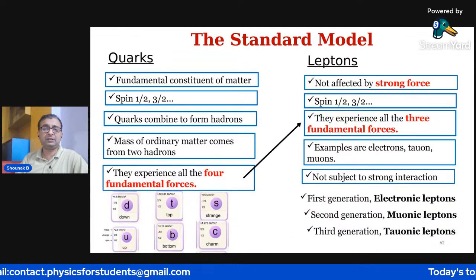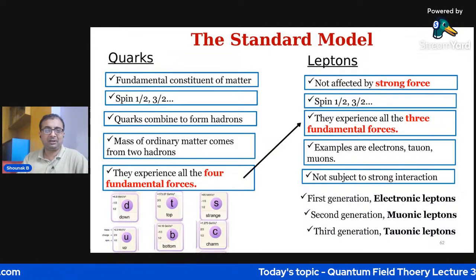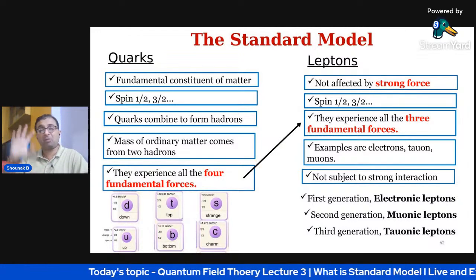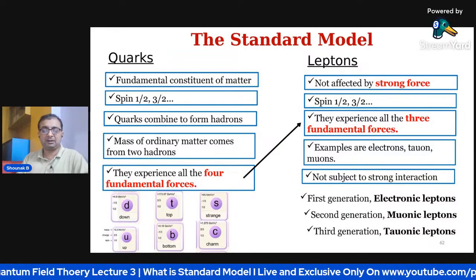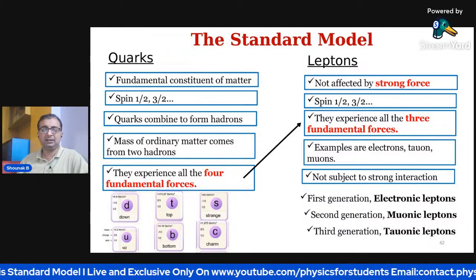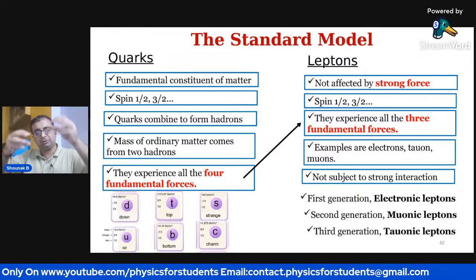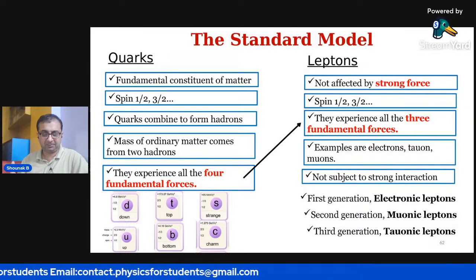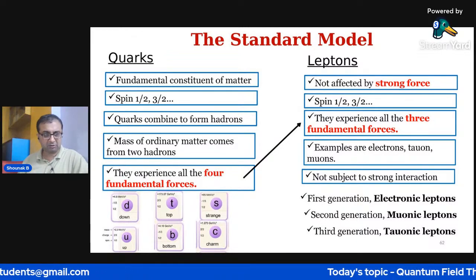Okay, now what we see is that further we divide the particle zoo, that we call quarks. Why it is named quark, I will come to that in a different way. A quark is a type of elementary particle, and it is a fundamental constituent of matter. That means fundamentally this is the thing. Quarks are composite; they combine with each other to form what is called a hadron. I will come to that later. So first, it is the fundamental constituent of matter.